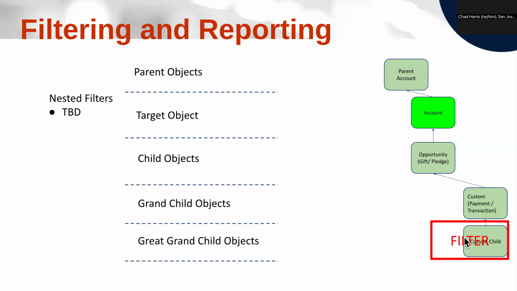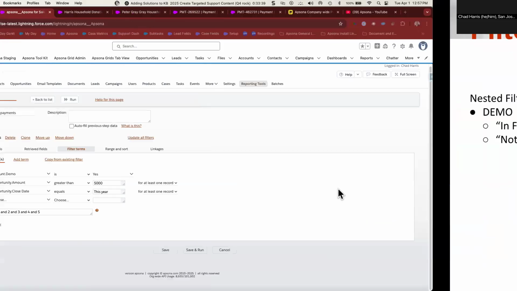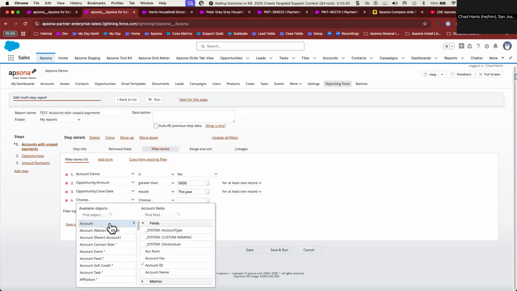We create a filter at the most child level, the farthest down in the hierarchy that we need to reach. And then we do something called nesting the filter in another filter. And then we nest it in another filter, and we nest it in another filter until we get back to our target object, or maybe the child, because we can filter on children. Then we can insert an already saved filter that's based on objects very far away into our report, and that gets us around the limit in how far we can reach with our filter. So again, we can only reach down one level to the child, but I need to reach down to the grandchild so that I'm only seeing accounts that have payments that are unpaid.